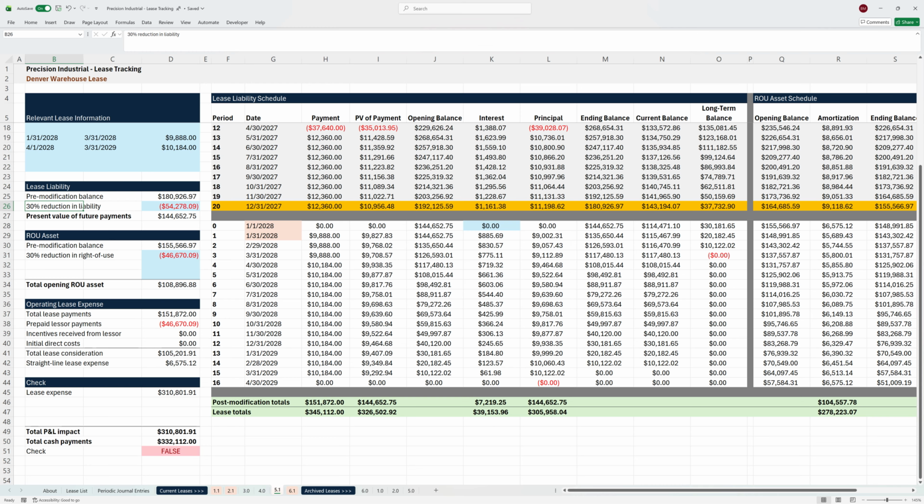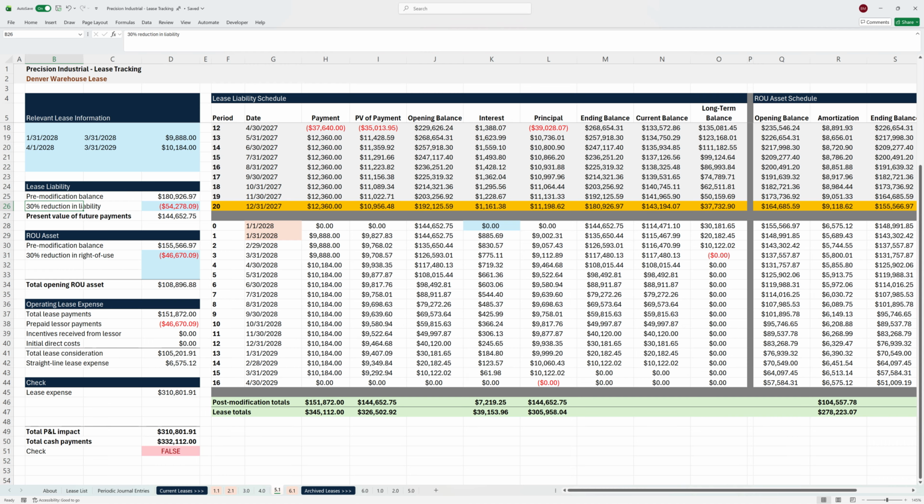And now you can see if we reduce our liability by 30%, that will represent a $54,278 reduction. For our right of use asset, the 30% reduction represents $46,670. And as part of this process, the difference between those amounts is recorded as a gain on lease modification. But we're not quite done here.